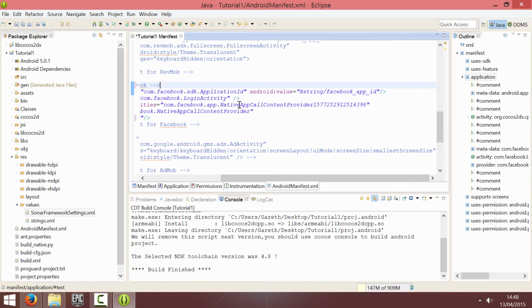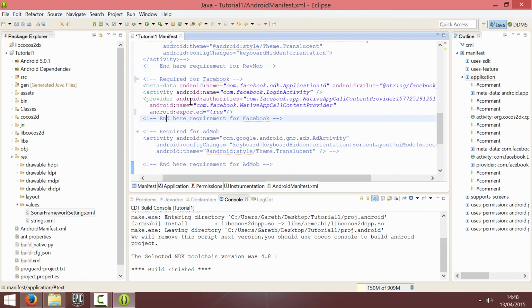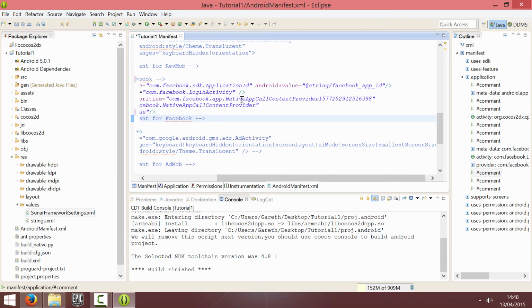And at the end of this line, android:authorities, and then you've got com.facebook.app, and there's this number at the end you want to replace with your Facebook app ID, like so, and save it.